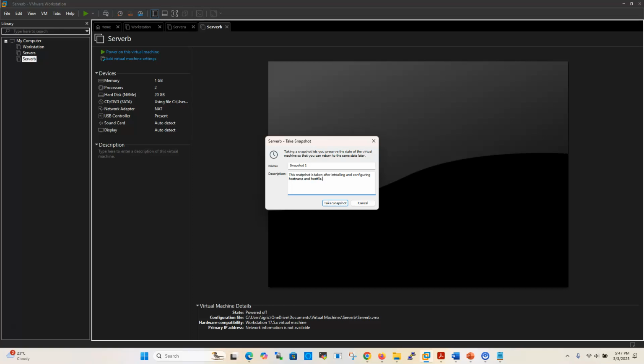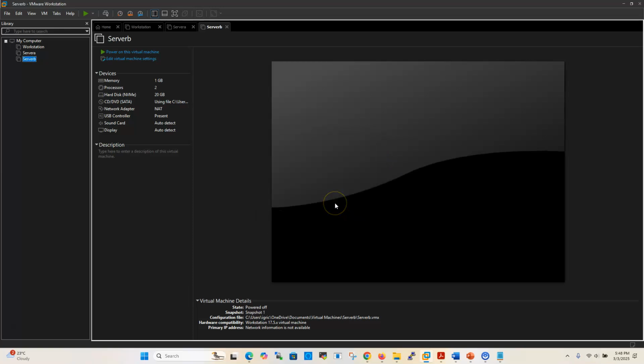Okay, you can put a date, taken today or taken on March 3rd, 2025. This is the description of our snapshot. I can copy it. You can call it snapshot 1 or give it any name, and you click on take snapshot. So this snapshot of server B has been taken.